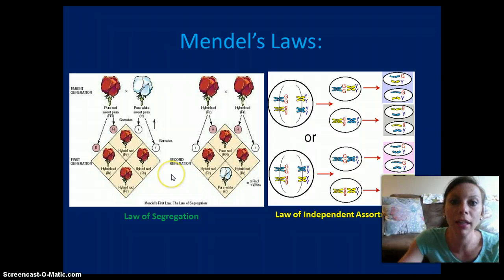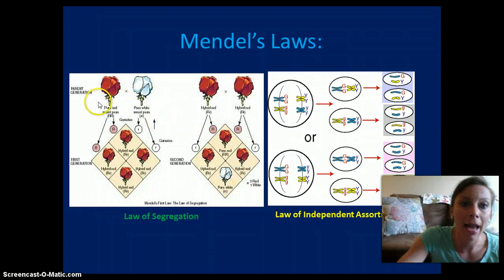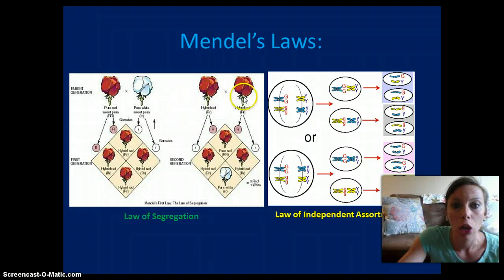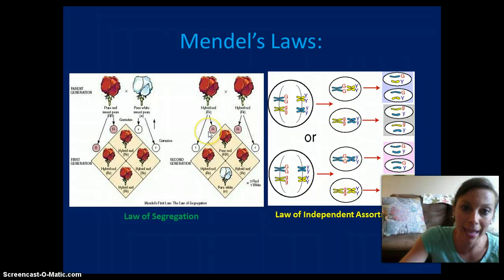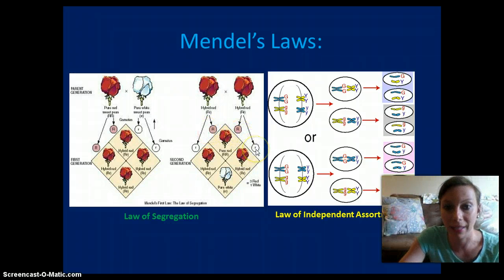Then in the second generation, if we cross a big R, little r flower with a big R, little r flower, we would get one that is big R, two that are big R, little r, and one that is little r, and white. So what happens is that each flower has two alleles. The alleles separate in formation of egg or sperm. So let's say that this is one egg, this is a second egg, this is one sperm, this is a second sperm, and they are going to combine during fertilization, and the offspring will inherit the genes.